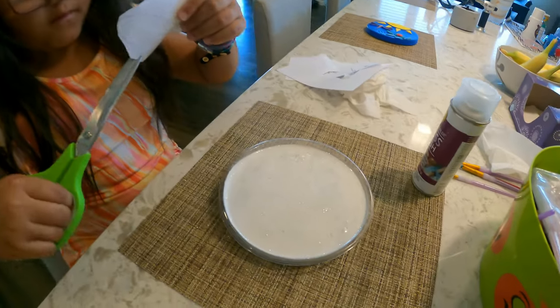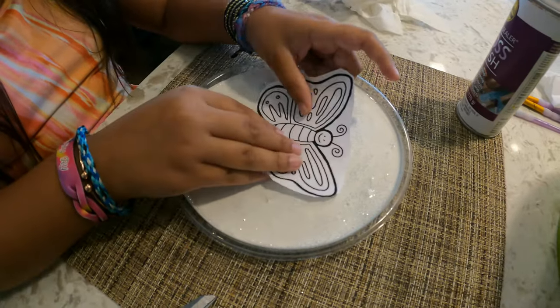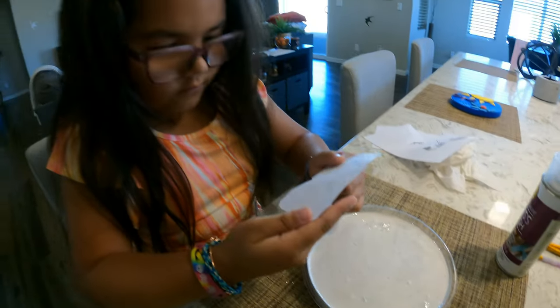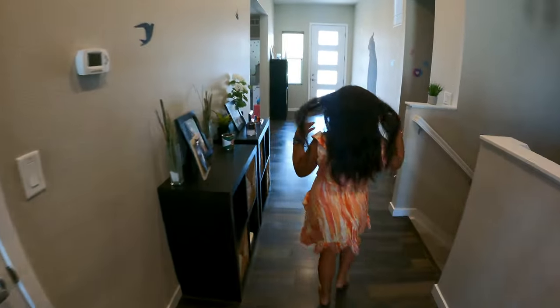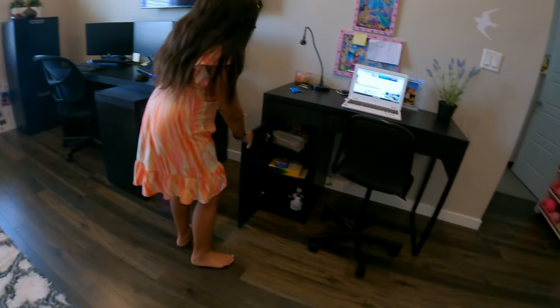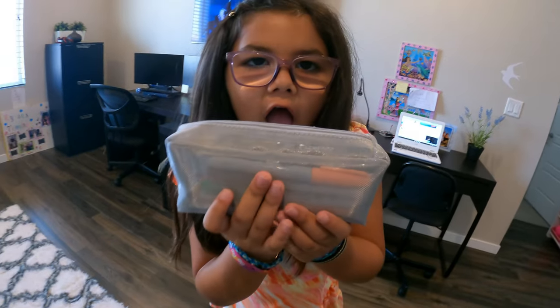And now we need to figure out how we can get that onto there. Thinking maybe we can use a Sharpie? A Sharpie, okay. Come on guys, I have a whole stash of Sharpies. Right here. All these are Sharpies. Whoa, we got a lot.